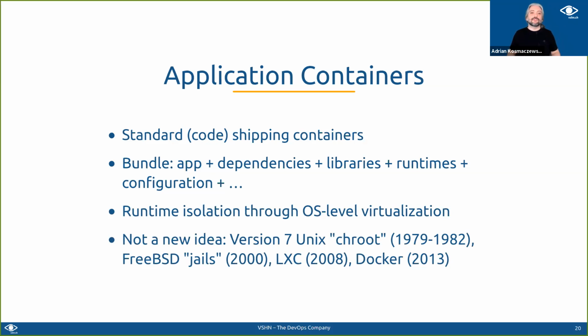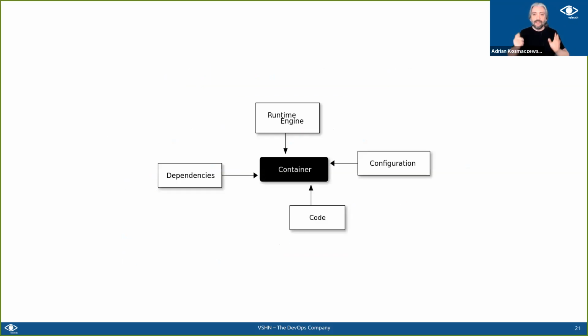This operating system virtualization is not a new idea. This is something that has existed since at least the end of the 70s. The most important thing to remember is this: the basic structure of containers is today largely standardized through the container runtime interface of the Open Container Initiative project. A container encapsulates the code of the app, as well as everything that it needs to run properly: runtime libraries, dependencies, configuration files, and more.